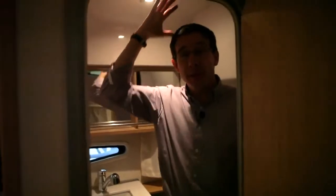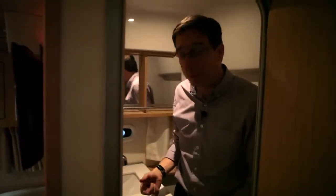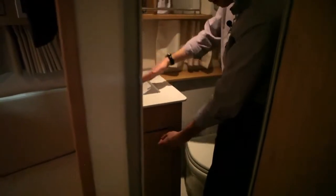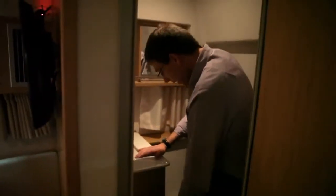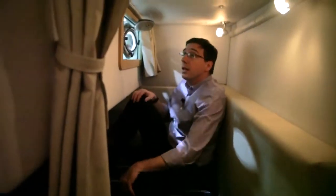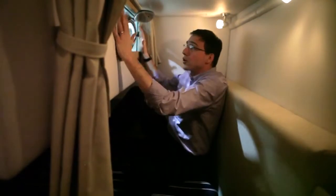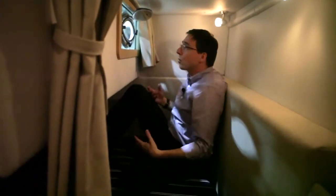Look at that — a full head room. That's one of the only boats in this category with such a well-equipped compartment. You have storage and a shelf, a large storage under the sink, a built-in sink with Corian, and a toilet system. We have a very large bed — the size of a queen mattress. Good ergonomics with sitting headroom, ventilation built in, and a large window so you don't feel claustrophobic at all. It's very pleasant.